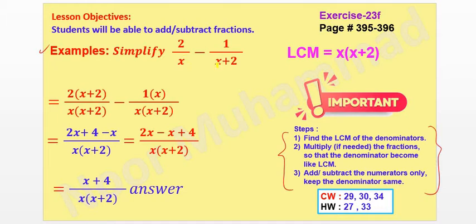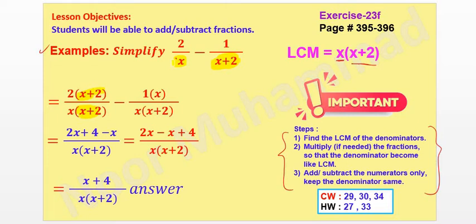If I want to subtract these two fractions, I will check first of all what are the denominators. Here the denominator is x, and here the denominator is x plus 2. Because they do not have any common factor between them, to get the LCM, simply you will multiply x with x plus 2. And now to solve the equation, what will you do? You have to multiply this x by x plus 2, as I have mentioned it over here. So you will multiply it here in both denominator and numerator.